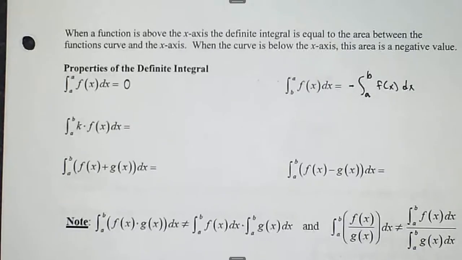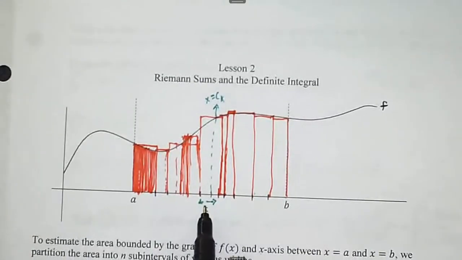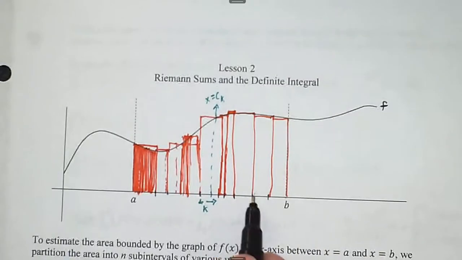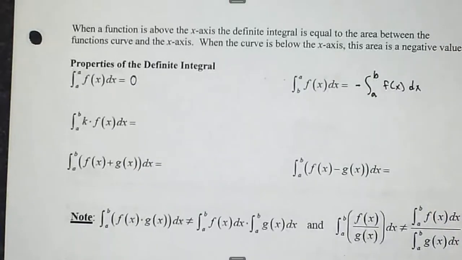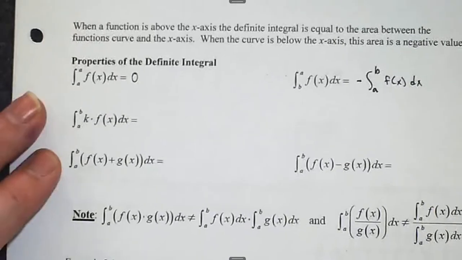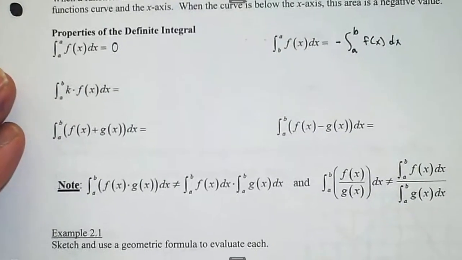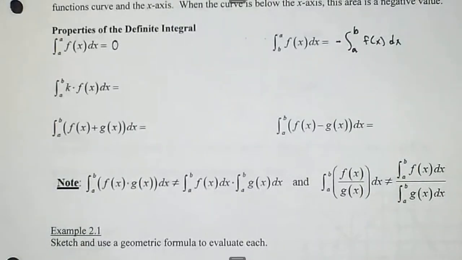So it makes more sense to think about it in terms of delta x. So we've been looking at delta x going, if this was 1 and this was 2, that'd be a delta x of 1. But if I'm going backwards, it'd be a delta x of negative 1. So if you switch these bounds, it gives you the negative of the other answer. And sometimes you want to go backwards. It just depends on the problem situation. For example, you might know how much water's in the tank right now and know the rate and want to figure out how much water there was 4 hours ago.